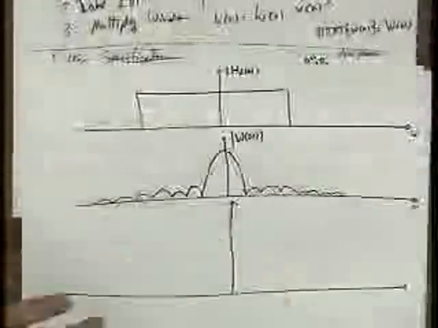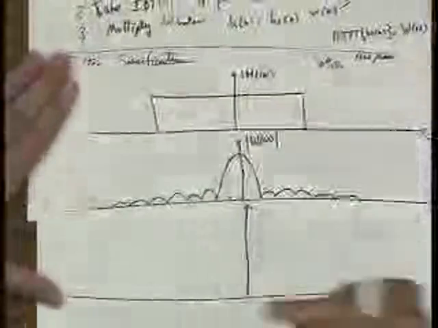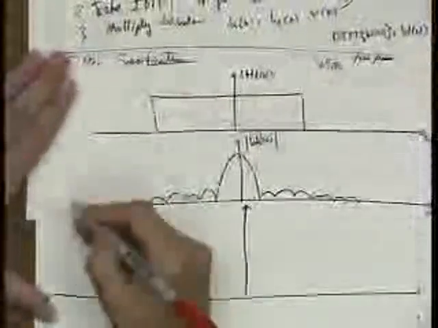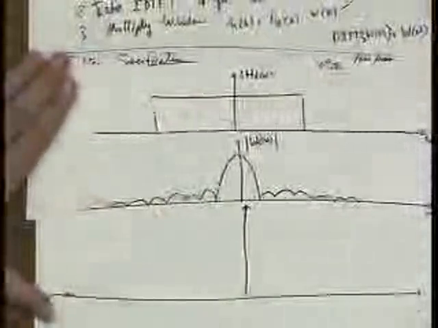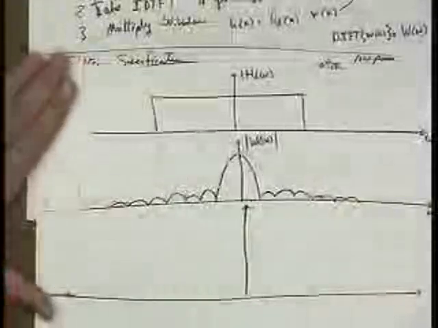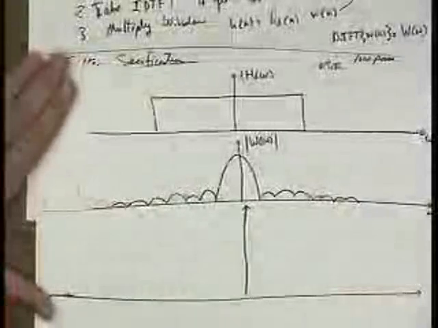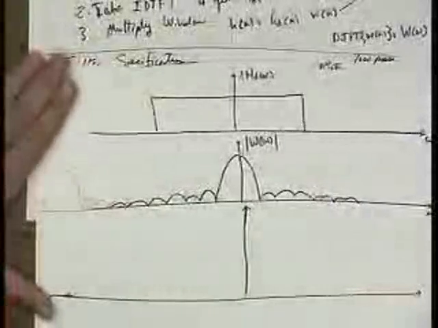So let me use multiple colors to demonstrate that. Essentially what's going to happen is, when this guy is at this location, I end up multiplying this red thing by this black thing here, and then adding it all up, and that gives me the value at this location. And what value do I get when it is far out here as the result of convolution? Some small thing. It's not exactly 0. Why is it not exactly 0?